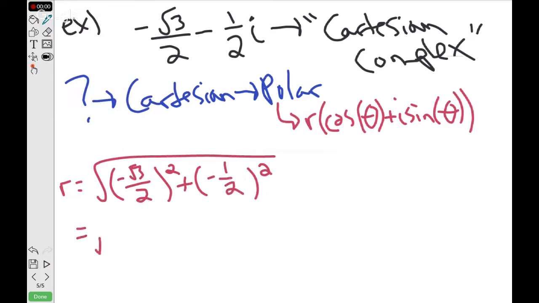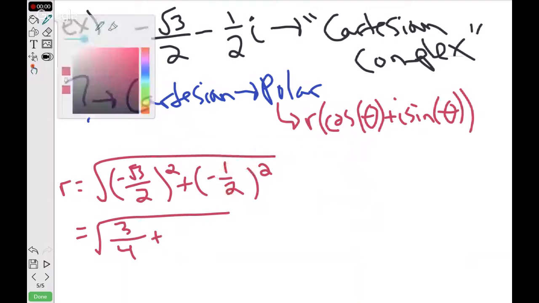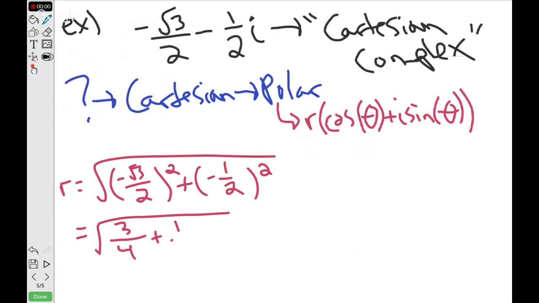By the way, remember that this will always give you a positive outcome. A negative squared becomes positive. Square root of 3 squared is 3, because a square and a square root undo each other. And then I have 2 squared, which is 4. And then the next one, negative squared is positive, and 2 squared is 4. So I'm just squaring everything inside there. I get the square root of 4 over 4, which is the square root of 1, which is 1.